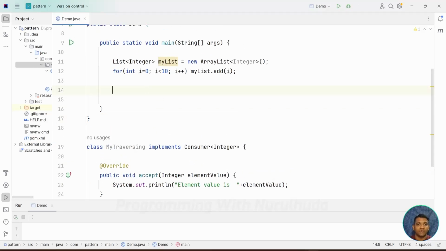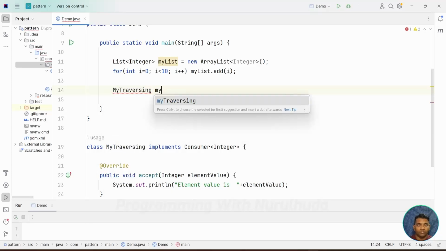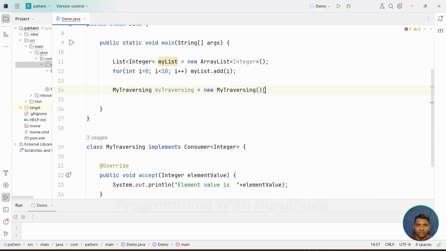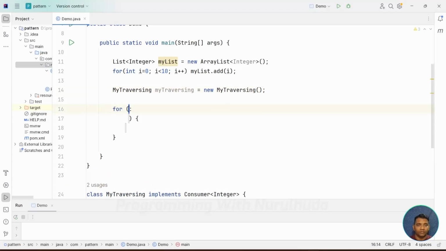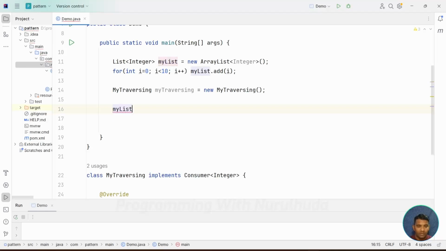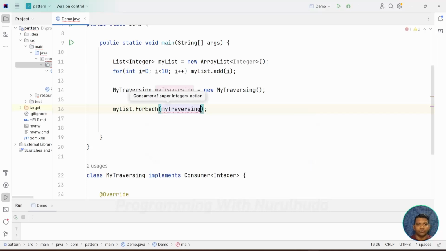Now the next step is to create my traversing object, an instance of MyTraversing, and use the forEach method: my list dot forEach, and pass here my traversing instance.